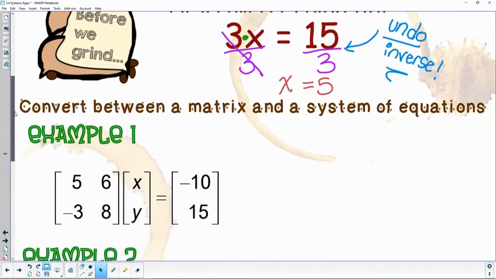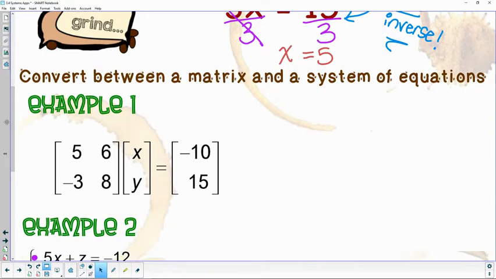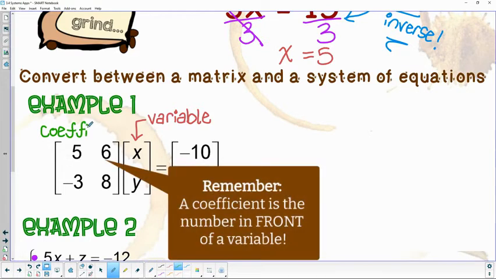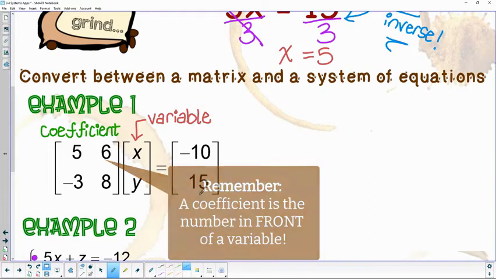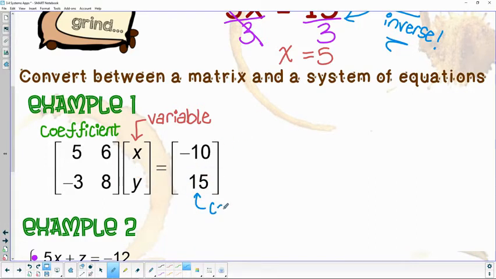Before we jump all the way to there, we're going to go back and look at how to write a matrix given a system. And you're going to see this matrix right here. All of your variables are back in the game. Before, we never saw those. So now you do have a variable matrix. Over here, when you see 5, 6, -3, and 8, we call this your coefficient matrix. And again, coefficients are all of the numbers in front of your variables. And then this last one over here, we call the constant matrix. Constants, so basically no variables involved.